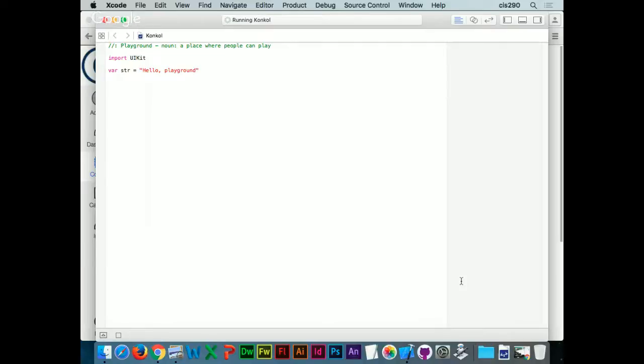And here in just a second, it's going to start up, and this should show up on your screen. It says Playground Now, a place where people can play. It should be spinning right now. It should say running your last name. Mine says running Conkle. If your last name's Smith, it should say running Smith. Just let it do its stuff right now. Don't touch anything. What it's doing right now is compiling the Swift compiler.